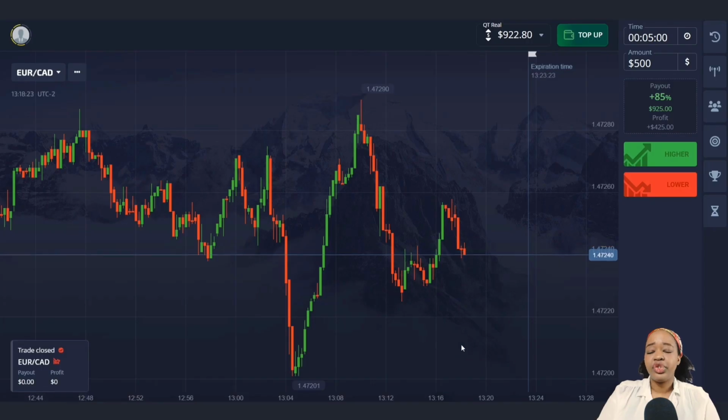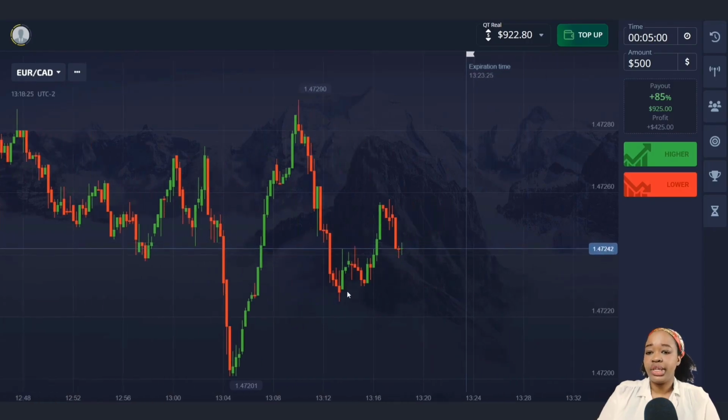Well, this is unfortunate. I'm facing another loss here. As you can see, the price reversed and there was a pullback upwards instead. So the bot made a mistake again, and that's the market for you. Anything is quite possible in this market, but I still have funds in my deposit. Let me continue.